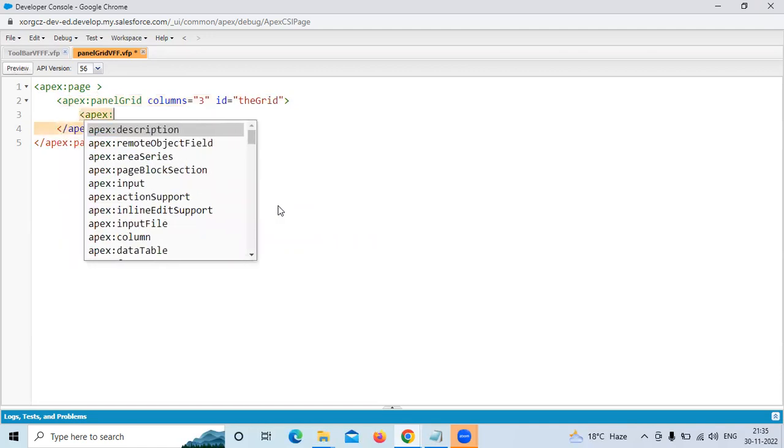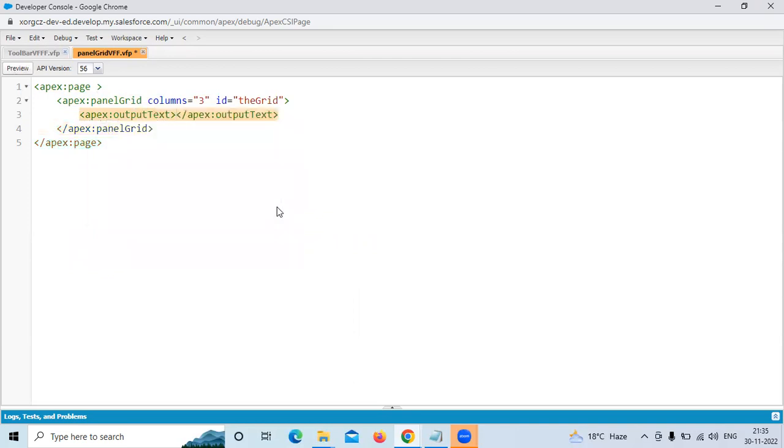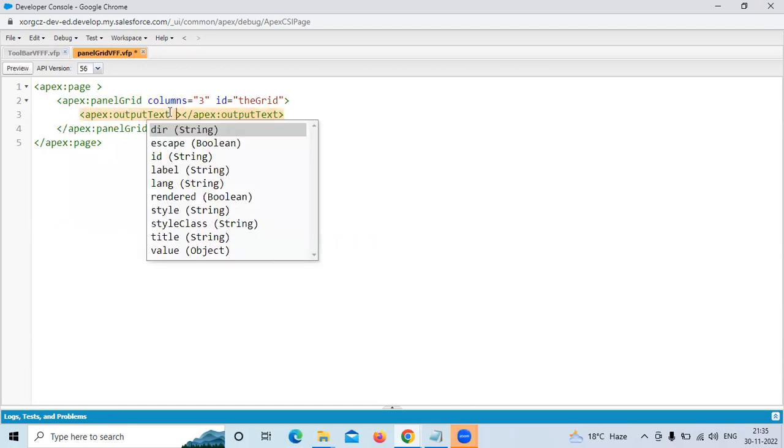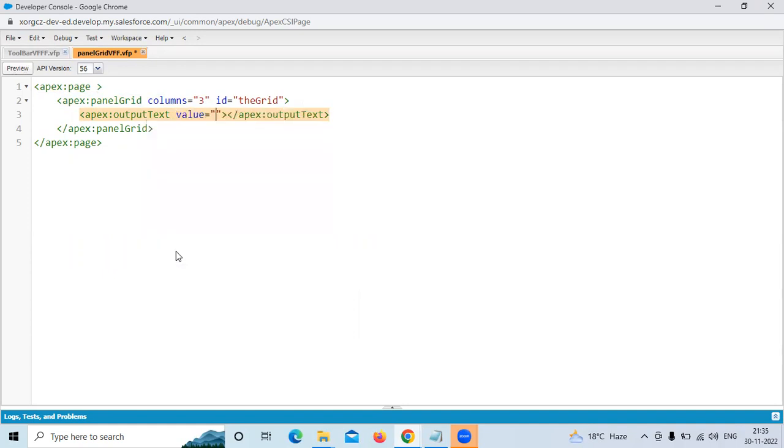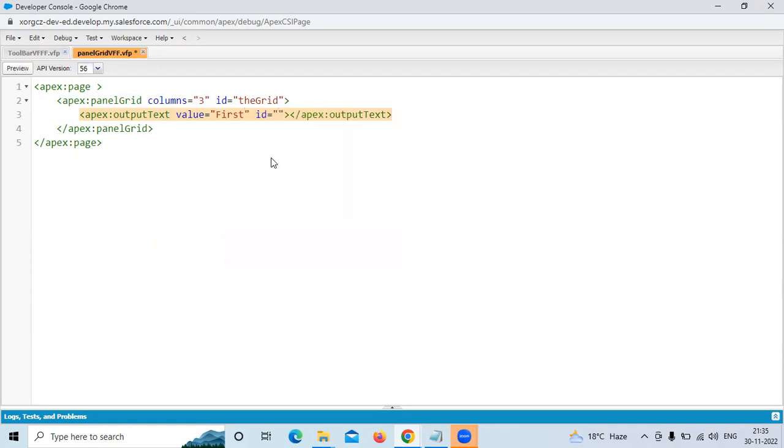apex:column. In values, it can be any output text you can take. apex:outputText. Come to the opening tag of this output text. There you can see value equals, and for the value, here's the first value. And here the ID will be, you can say, first something. This is the first value.